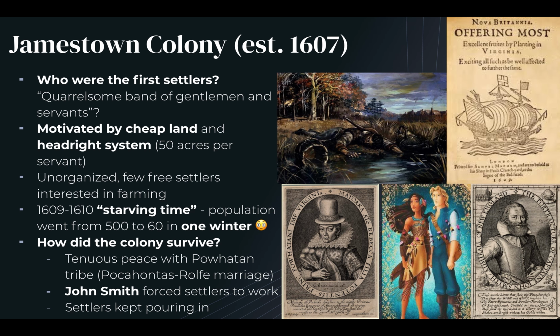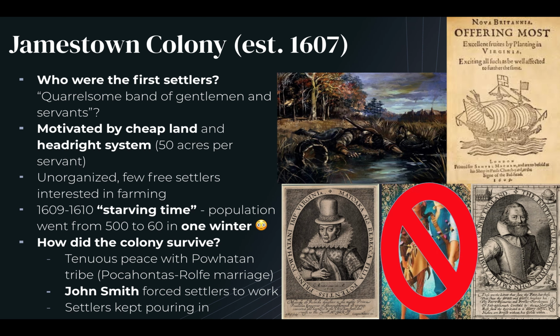So there was actually a war between the Powhatan people and the Jamestown settlers in this early period as well. It was called the First Anglo-Powhatan War. I think it was from 1609 to 1613, if I remember. And it was finally resolved with a very tenuous peace agreement. And that peace agreement was actually a marriage. It was between Pocahontas, the daughter of Powhatan, and John Rolfe.